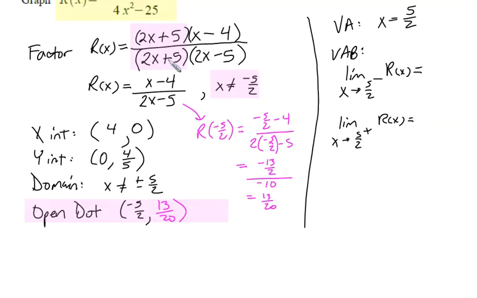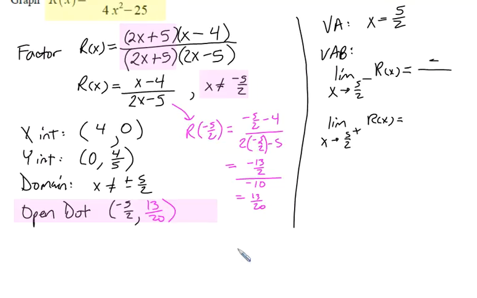So go to your simplified form. If we're plugging in a number close to 5 halves, the numerator is going to be positive. In this case, the denominator is going to be, we're plugging in 5 halves, it's going to be 0. If we're plugging in a number slightly less than 5 halves, this is going to be slightly less than 5. And a number slightly less than 5, like 4.9, minus 5 is going to be negative. When we simplify, a positive divided by a negative will be a negative, and when you divide by 0, you get a negative infinity.